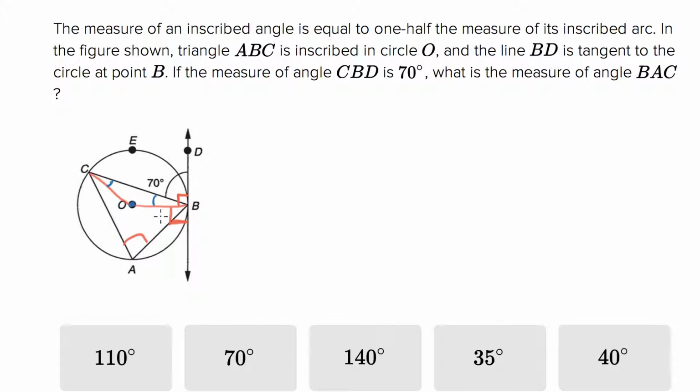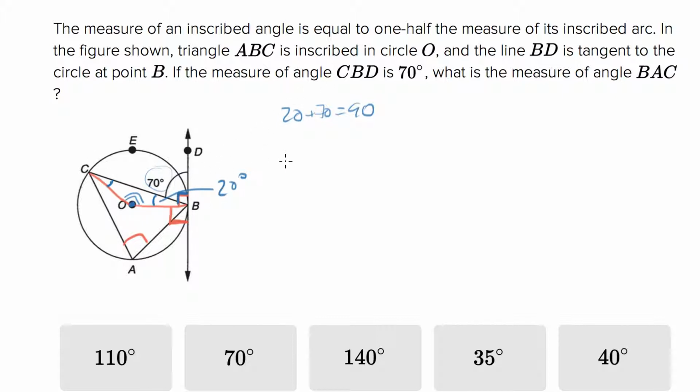We'd love to know the angle of that blue angle, because we could use that to figure out the measure of the arc. Once you have the measure of the arc, you divide by 2, and then you've got your inscribed angle. So this is a right angle here with the tangent line. 70 degrees of it is already used up. They tell you that. So what's left over? 20. This must be 20 degrees, because the 20 plus the 70 must equal the 90 that's made by this right angle at point B.